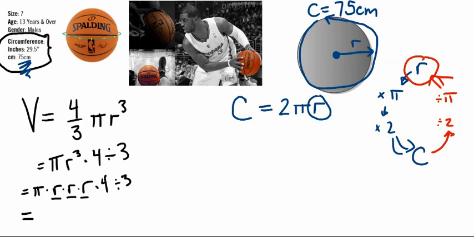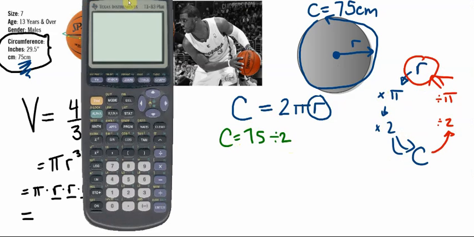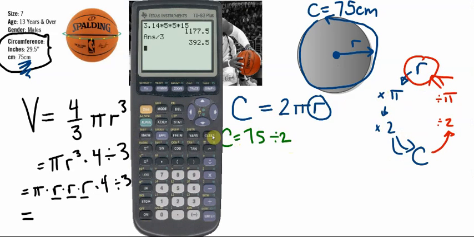I'm going to use my green color here. We're going to take circumference, 75. We're going to divide that by 2. And I'll have to use a calculator for that purpose, which is off my screen. I'll just bring it over here for now. Okay? Clear everything off. 75 divided by 2. Hit enter. Okay, that's 37.5. I've done that. Check. Whoa, ugly. Okay, circumference divided by 2. Check. Then I got to divide that by pi. Divide it by, and I'll use the pi button because it's nicer to use the decimal thing.